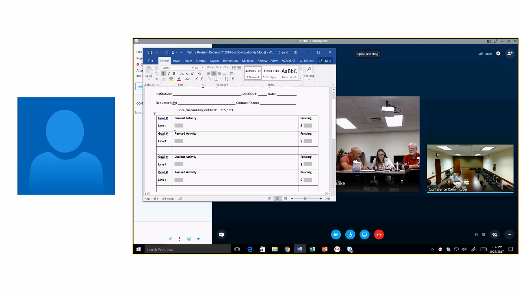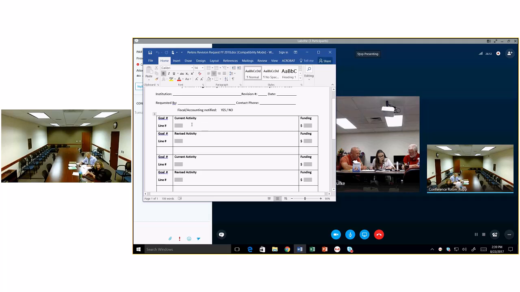Okay, so in your current activity you put what the approved grant had. Then for the revised activity, you explain the new piece of equipment, just like you explained in the email, and that you had to buy the whole piece instead of just the part. Then put the new funding there.